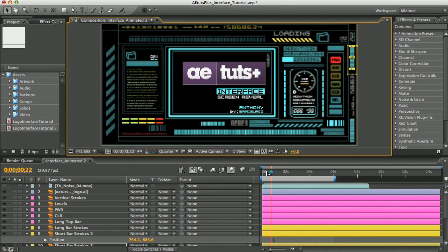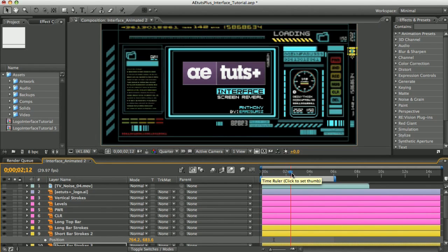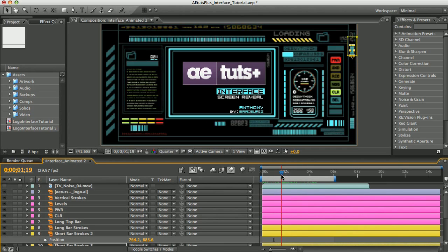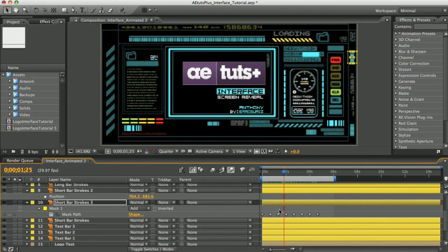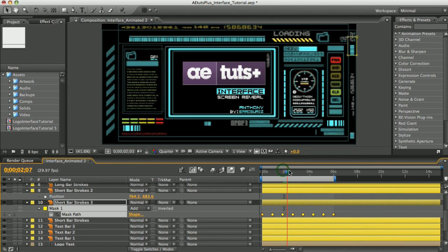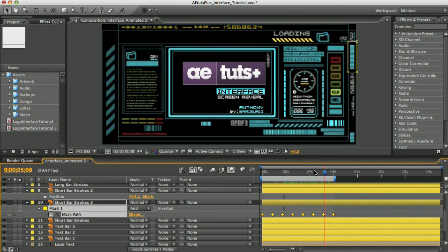Now the animation on these are exactly the same, so we'll want to offset it just like we have done in the previous layers. Select these keyframes and hold down Option and click and drag, and this stretches the keyframes out over time altogether. Now we can place these keyframes or these objects in different areas, but let's try a different layer.